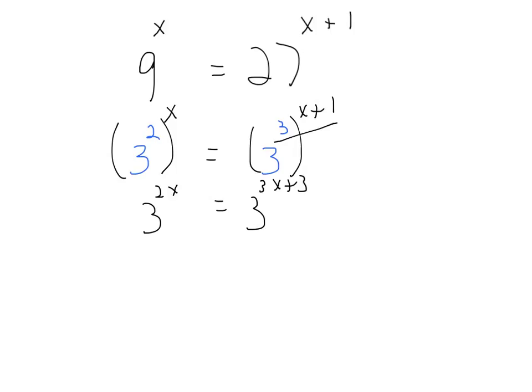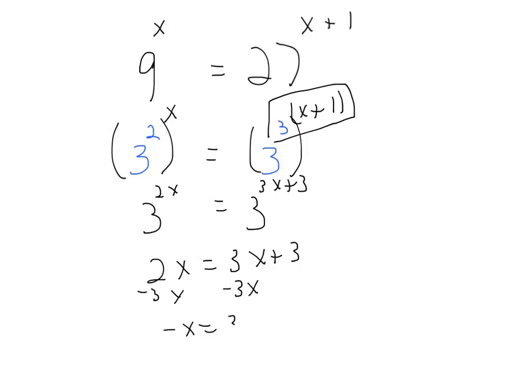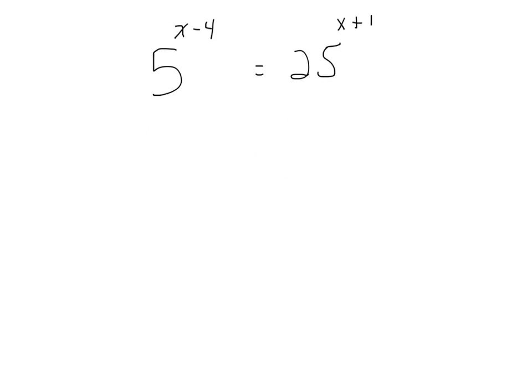It's really important that when you multiply this, you realize this is binomial and it needs to be distributed to both terms. Again, my bases match now, and I can set my 2x equal to 3x plus 3. I'm going to subtract 3x from both sides. I'll get negative x is 3, which means x is negative 3. And that's a good answer. And again, you can check it if you want on your calculator. So I wrote in here for you to try.